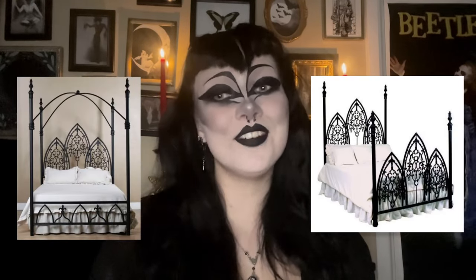Your bed is one of the most integral parts of your bedroom, and giving it a makeover can really influence the vibe of your whole room. Starting off with the base — vintage wood bed frames give a very romantic goth feel. You can find lots of these at local thrift shops, pawn shops, or flea markets, and with a little sanding and painting you can give it a dark custom finish. If you don't have or want a bed frame, that's up to you — I just feel like the right one certainly adds a very nice flair.